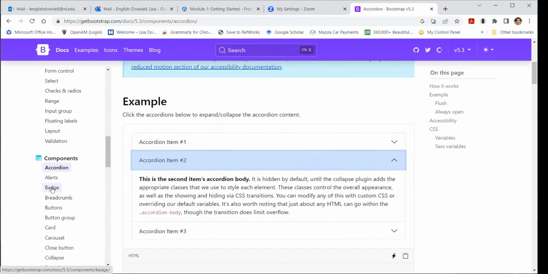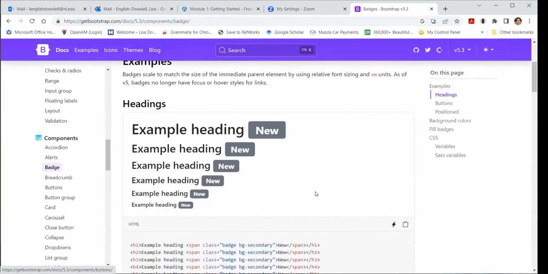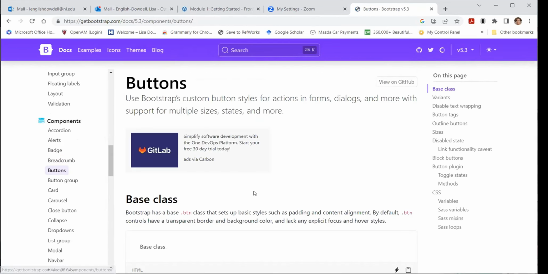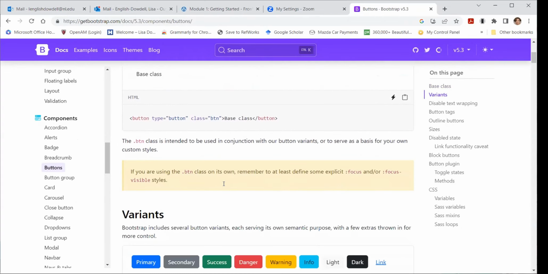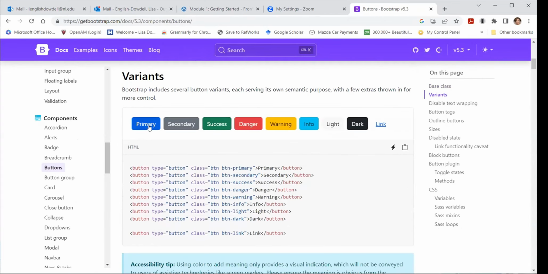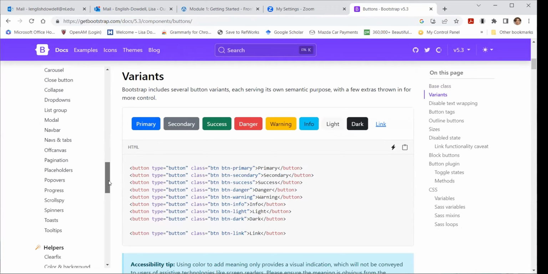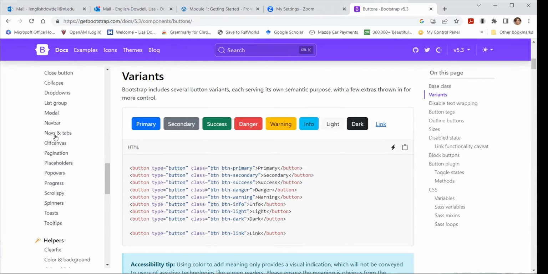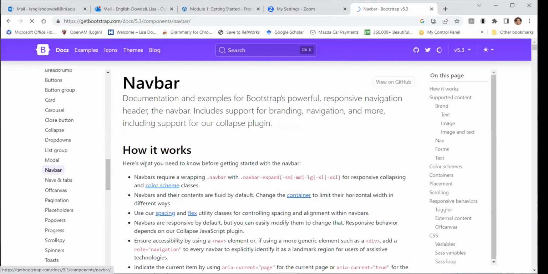And there's all kinds of different things. So if you wanted to create a badge, or a button, some kind of button here. Here are the different buttons. So in order to create this primary button, and see that hover effect, all you would have to do is include this. So you don't have to write code to even get that hover effect. All you have to do is include this within your HTML and put whatever you want the word to be here, and then it changes it there. So these are all the different components. I mean, it has, like I said, several. We had looked at the nav bar before.